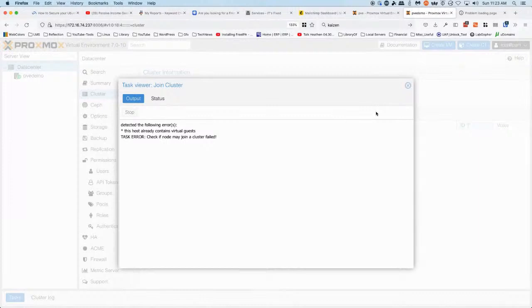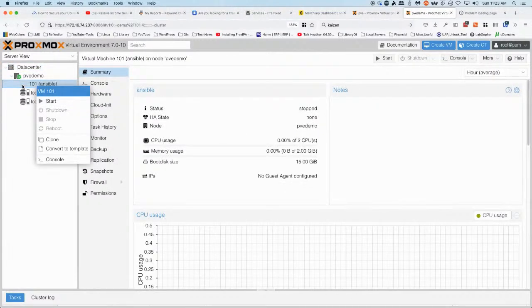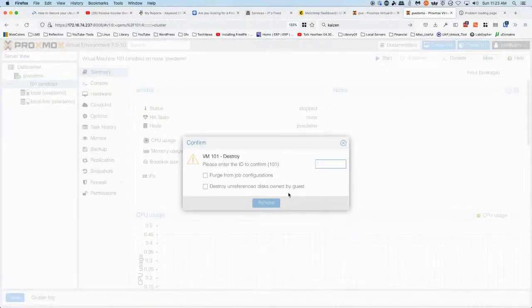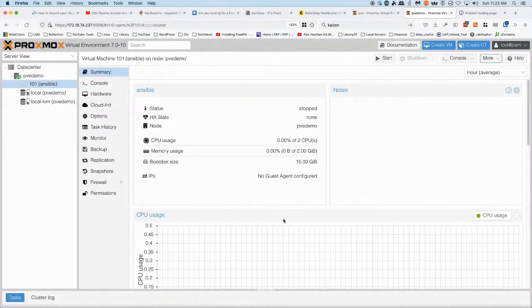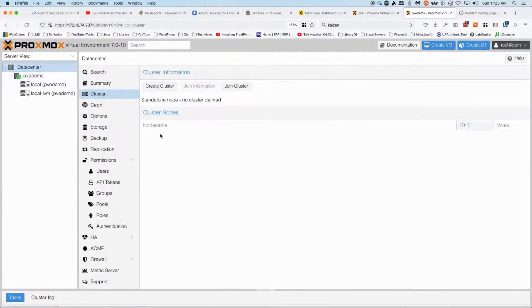Okay, so that's something that I did not come across, the idea that you are not supposed to have virtual machines on the nodes already. I'm guessing that it's just a conflict because this VM 101 exists on the original node to begin with. So we'll remove that, and we'll try this again.